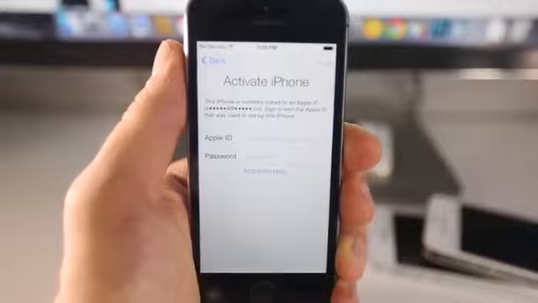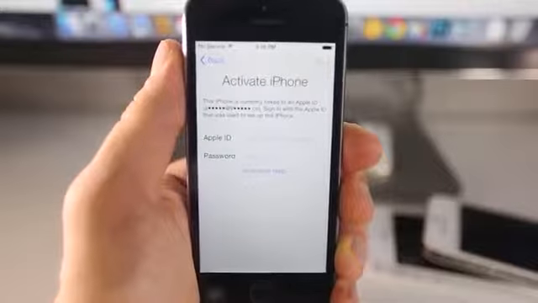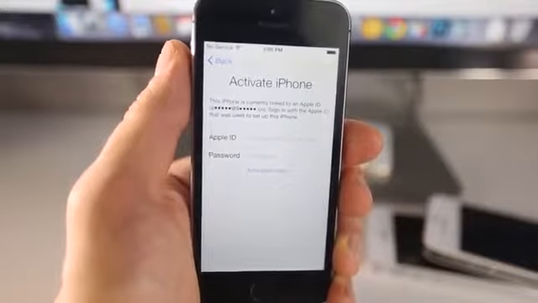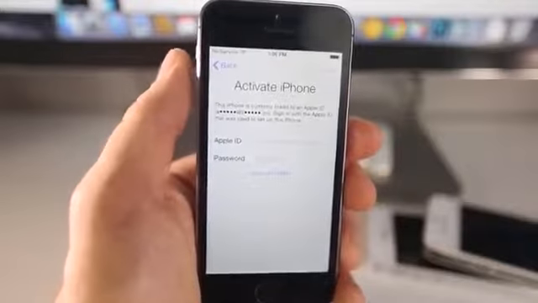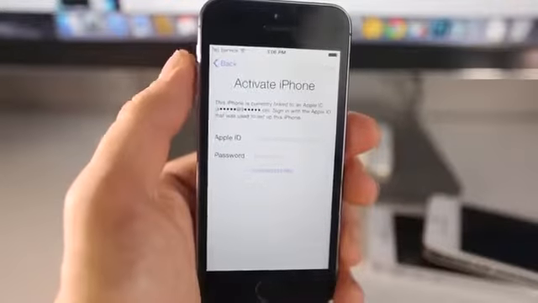In this video, I'm going to be showing you how to bypass the activation lock screen, get into your phone, make use of it, and possibly even remove the activation lock completely. This isn't guaranteed for everybody, however, I did have success on the latest 8.1.3 firmware, and yes, it does work on all older firmwares, even better on the older firmwares. I had it working personally on a 5S, a 5, and a 4S. I haven't tried the older devices, but other people have reported success with them. Using this tutorial, I'm going to show you how to actually use the phone, and possibly even remove the activation lock completely.